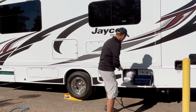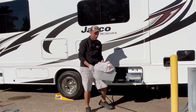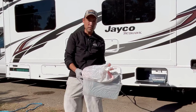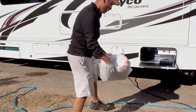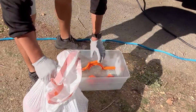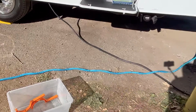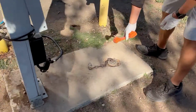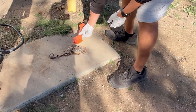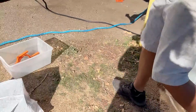Some gloves. And behind the gloves is a box that has all of your sewer supplies. Okay. We'll come closer so they can hear. So within here we have a few things. This device here just allows you to open up these caps. Sometimes it's really hard to open them up. These have different sizes, so you can open up any sewer cap.